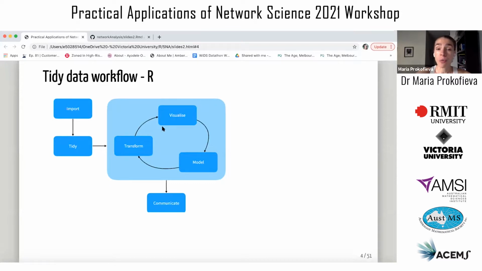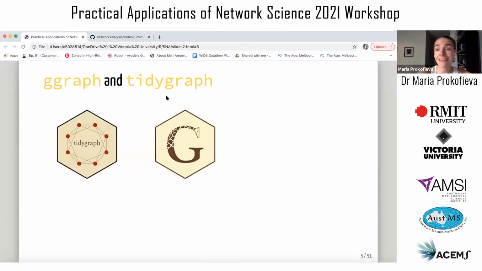Right, so let's have a look. What are we trying to do? These two steps are manageable, but transformation and visualization is the challenging bit. So let's have a look at how we can do this. We need these two packages, ggraph and tidygraph. ggraph is about visualizing. Tidygraph is about data wrangling. So think about ggraph as ggplot for graphs, and think about tidygraph as the tidyverse for graphs. They use the same principles introduced earlier, and the best part is that they also allow you to use the very familiar options and functions that you can get from the tidyverse and from ggplot.